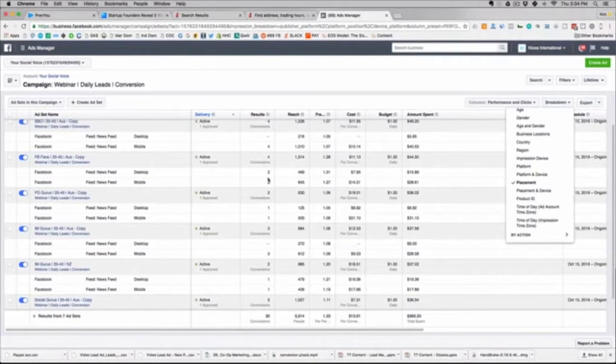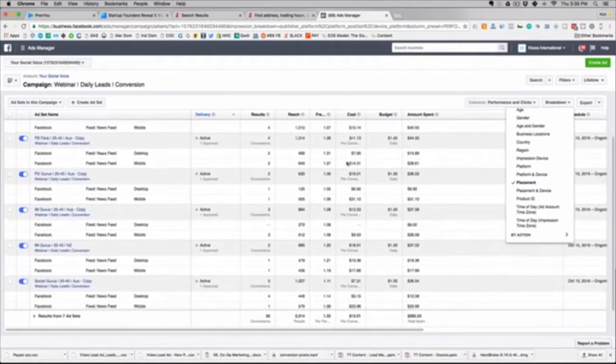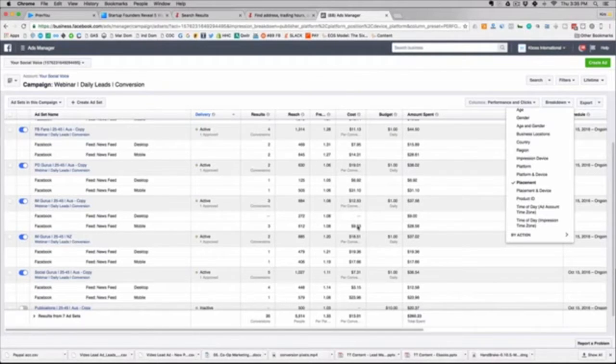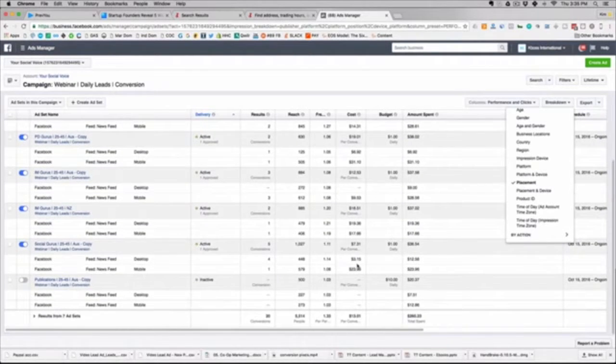So we might be going, okay, well, if we want to scale that section of our campaign down here, the Facebook fans, we should be running a purely desktop campaign as well, pulling those out. Here's all mobile, which is pretty accurate normally. Again, down here, desktop. Social Gurus, most of our conversions coming in at $3. So if you remember, I think it was males, 25 to 30 basically, on desktop is going to get super cheap conversions. So starting to put all this data together now and understanding it starts to have a really great result.